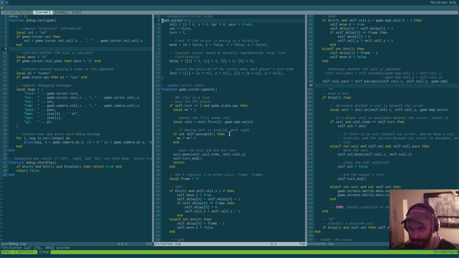I don't care about this. So now it's back to unit.cell.x plus move, unit.cell.y and game.map now, so it does the offset math.